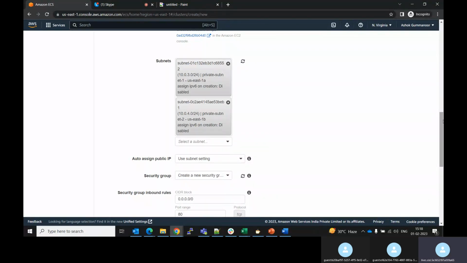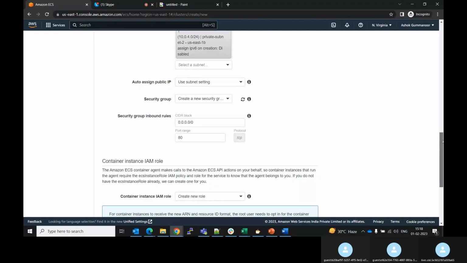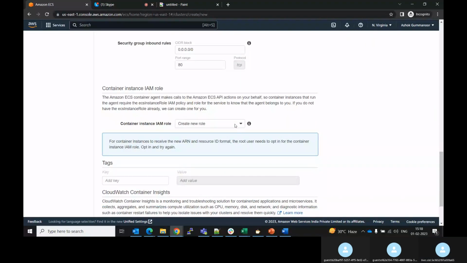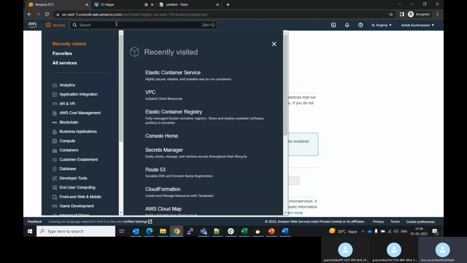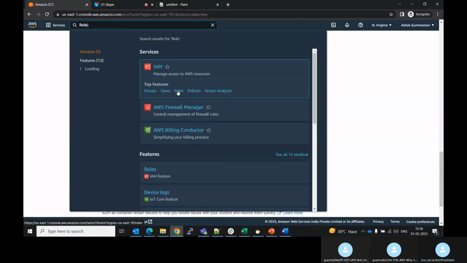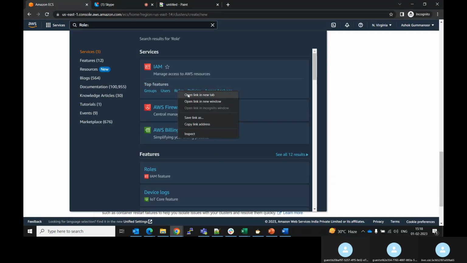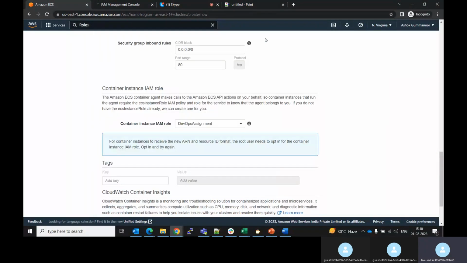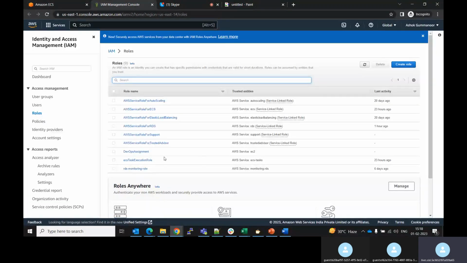Okay, create a new security group. Let me see what is the role. Here we have to get a full role. I will explain here why we are creating container instances. We need ECS full role.